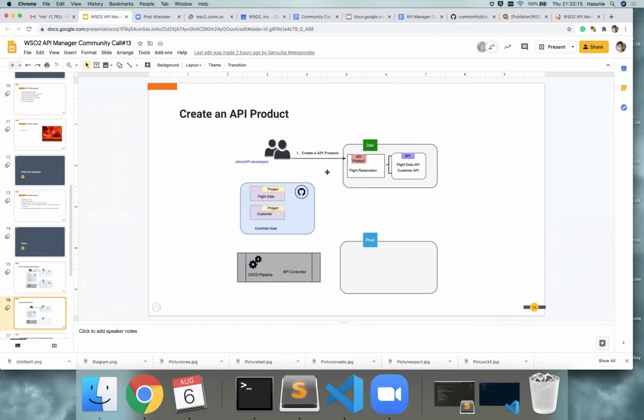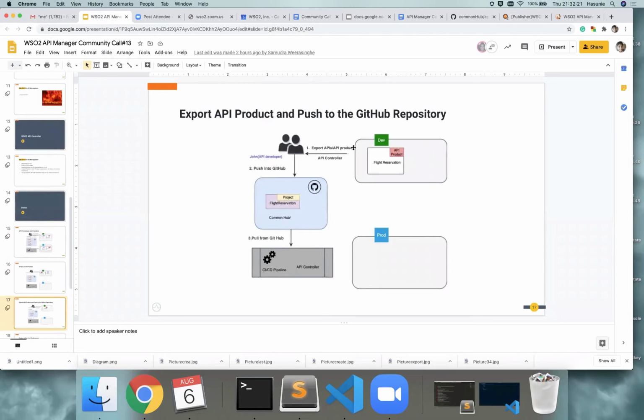Now he created the API product through the publisher portal. As the next step, he needs to export the API by using the API controller.